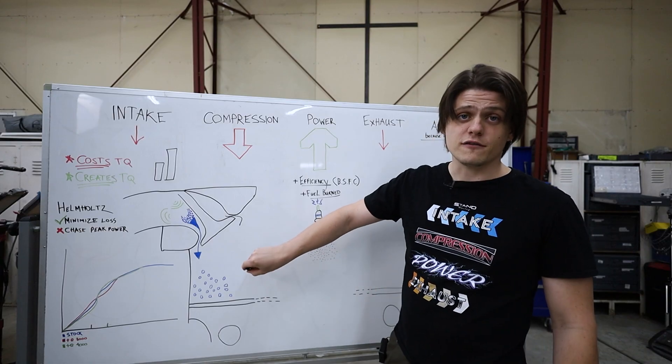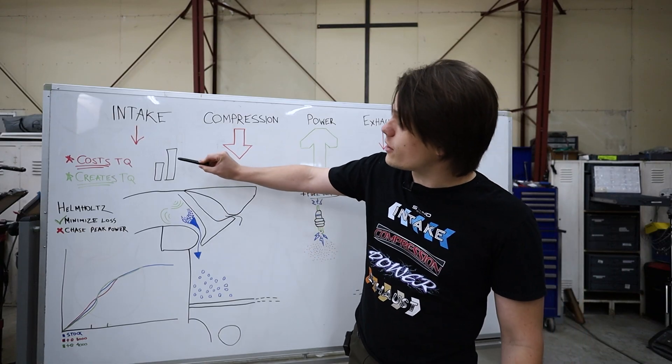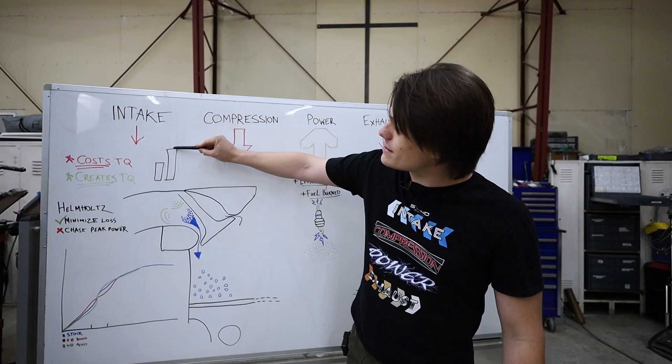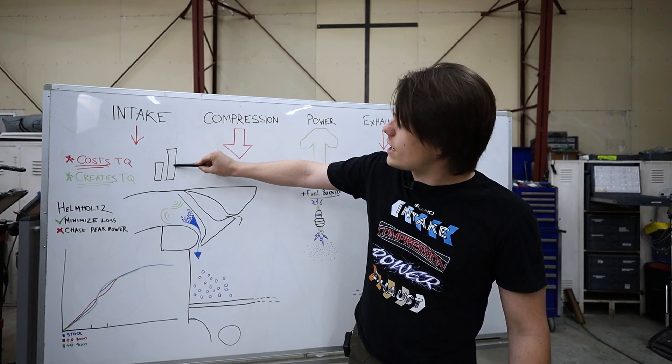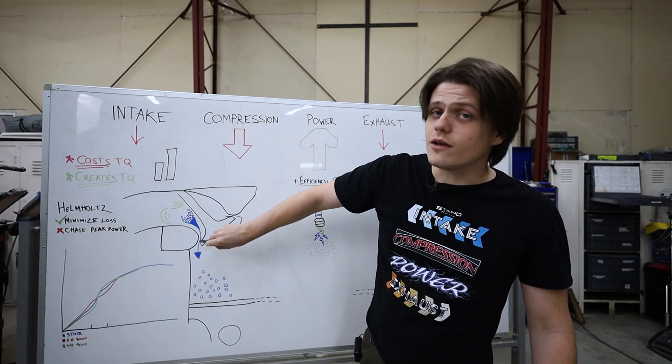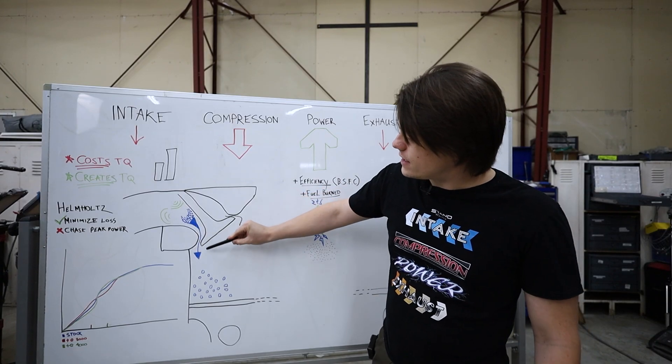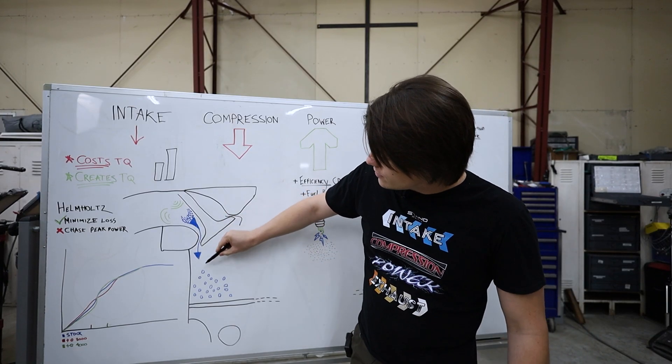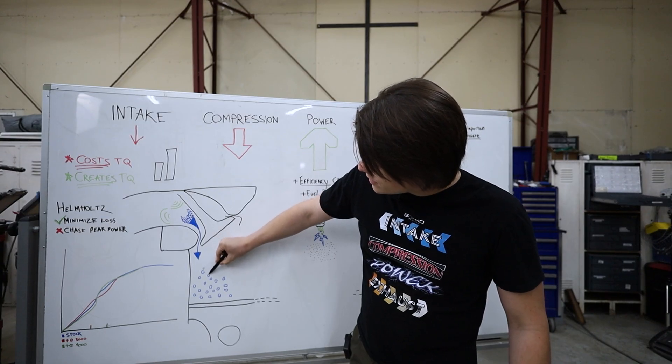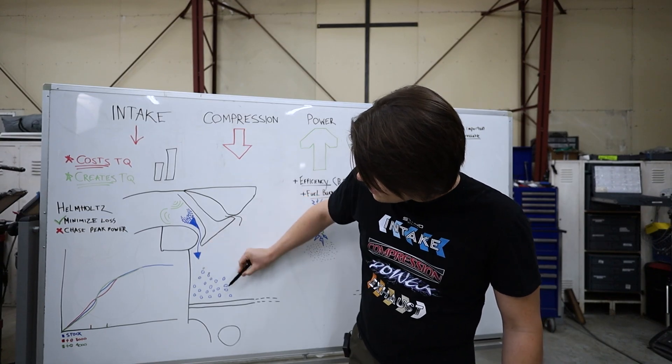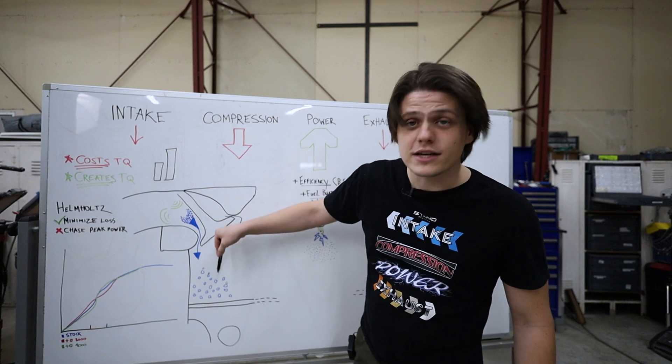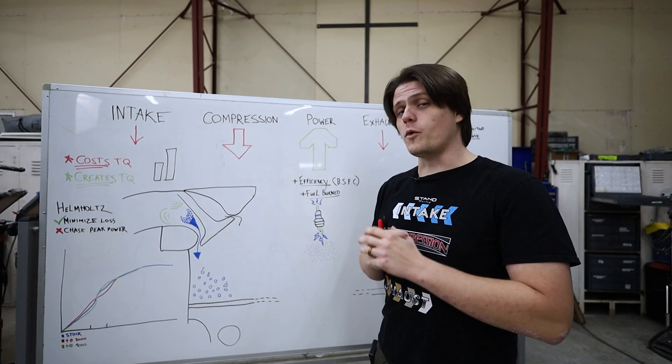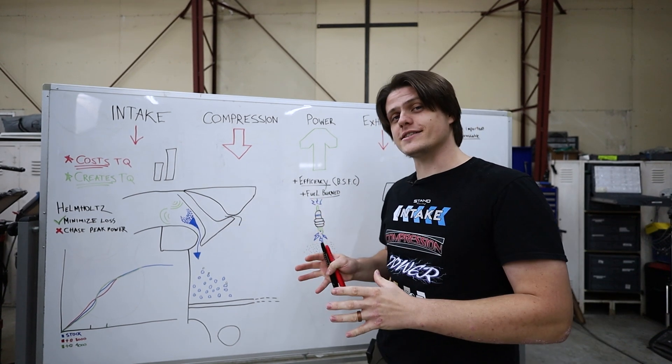If you have a very short runner you don't have enough time for that air to gain momentum and increase air speed as it goes through that valve gap and you end up with one atmosphere of pressure inside your cylinder. But if the runner is long it gains momentum as it travels all the way down its length. It's going a lot faster at this valve and these particles are pushing against the other particles that are in there and pushing them down into the surface of the piston because they're moving faster than the piston.